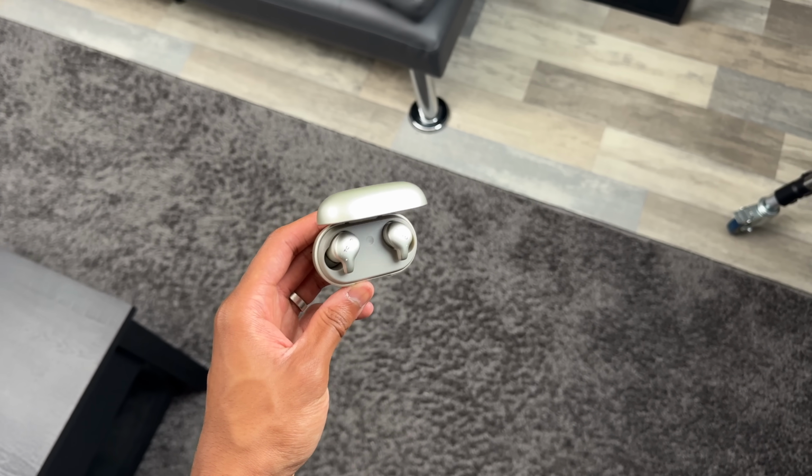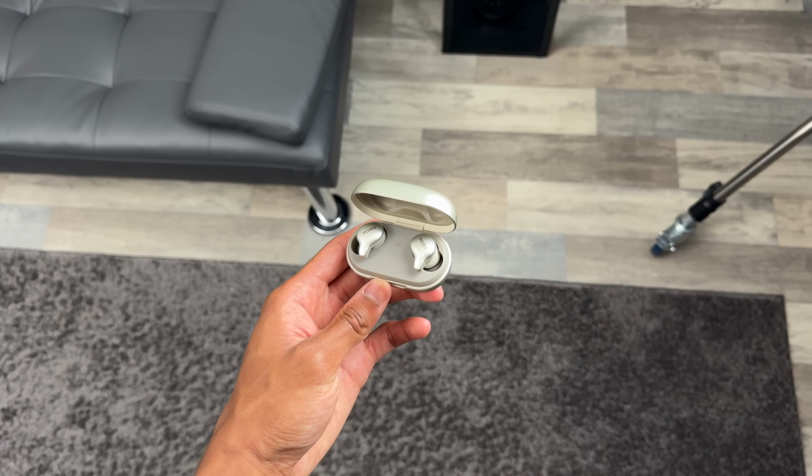And while I do really enjoy these earbuds, I will admit that they're not perfect. If you're an active noise cancellation purist chasing Bose or Sony levels of silence, you might find them a notch below that. The case, while nice, is a bit chunky for skinnier jeans, and there's no aptX support if that matters to you. But honestly, these are nitpicks when you look at the price to performance ratio.